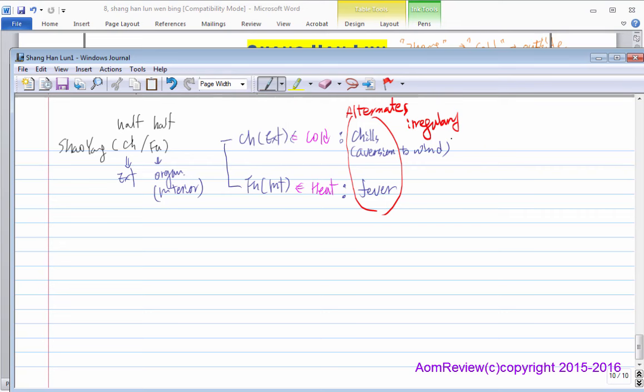And we need some more. If coldness is in the channel or exterior part, this is an exterior condition. If the channel is affected by coldness, you might have signs of stagnation of the channel qi flow. That's why there is distension of the chest and hypochondriac region, and in some cases slight pain too. These are all stagnation signs. If you have stagnation, you might have a wiry pulse.